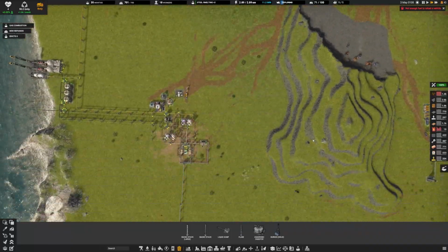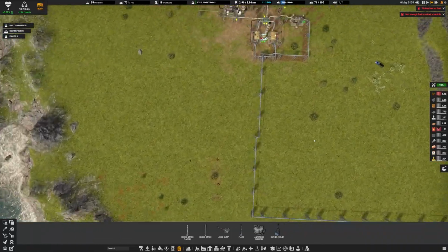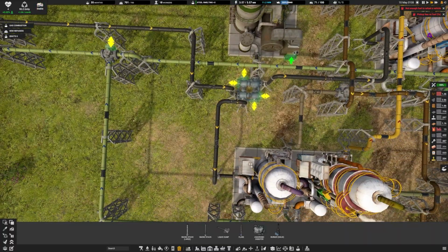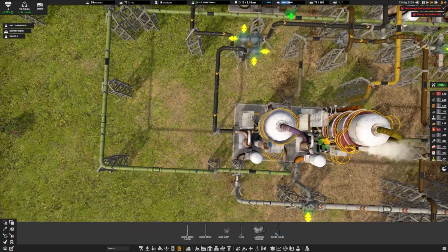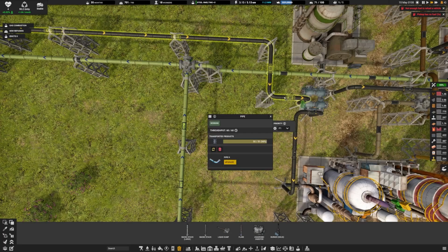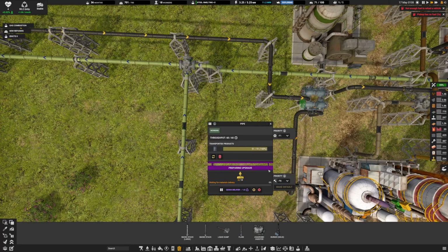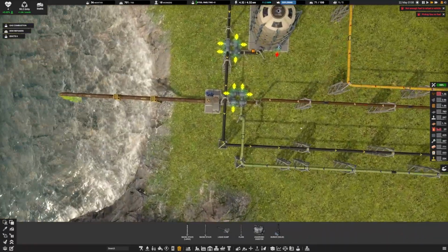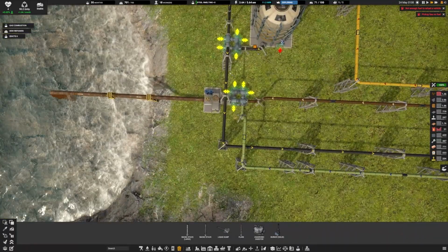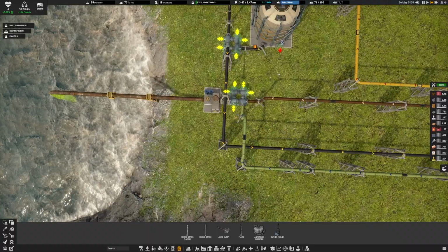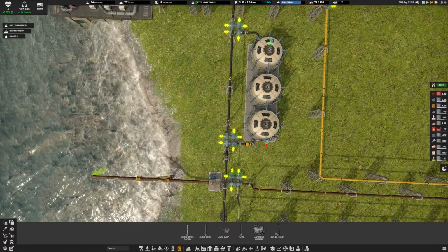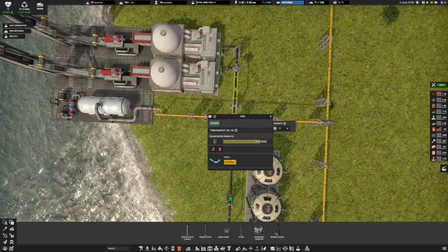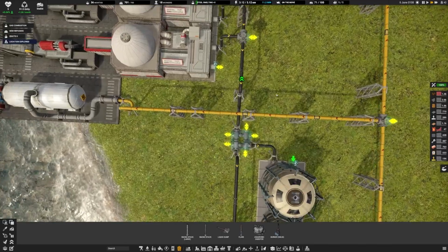Well, we're making fuel now. Are we just not making it fast enough? Do I have to... I think what we need to do, upgrade this to a pipe 2, because we're feeding 2 of them now. So that upgrades that, and then we want to upgrade that, and then upgrade that section.